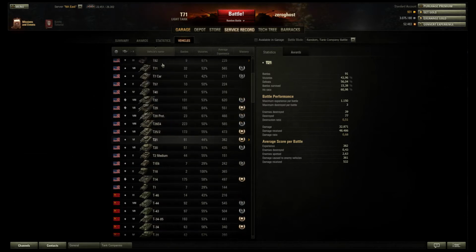We can pull up a T71 real quick. We've killed 25 people in 32 battles. Well, you know, it's a scout. 2.44 spotted a battle, but destruction ratio of 1, okay, but I just got this thing. I only barely elited it. But, you know, 565 experience a game versus, where is it? 382. I'm doing so much better on this thing. As you can see, better victory ratio as well.